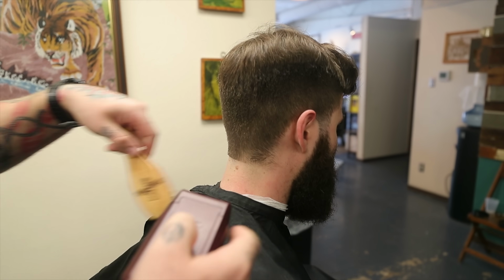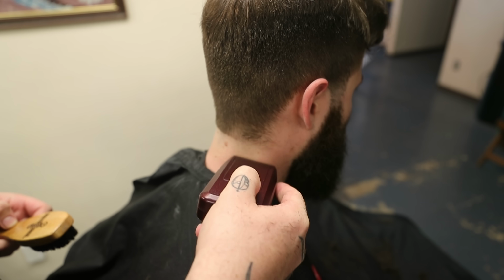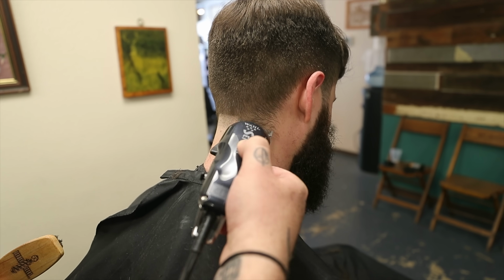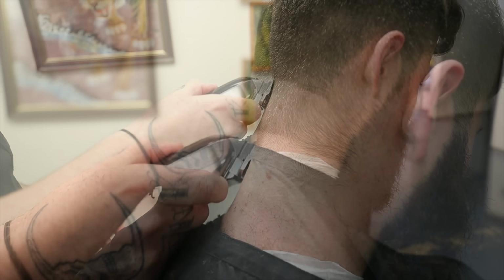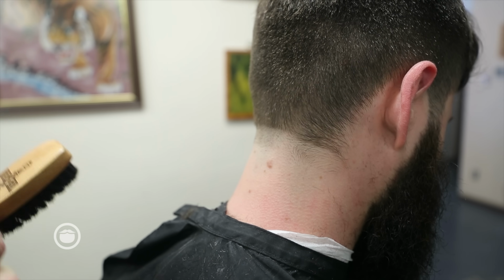Coming in with the foil shaver. This thing's so loud. Hit you with the weed whacker. So I have the senior now, no guard, just open all the way. When your hair does grow in a million directions down here, we're gonna go upside down.